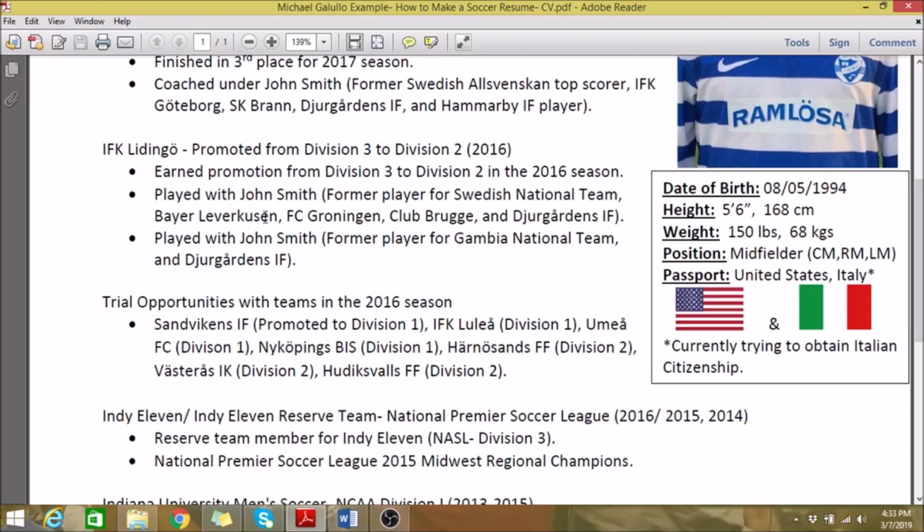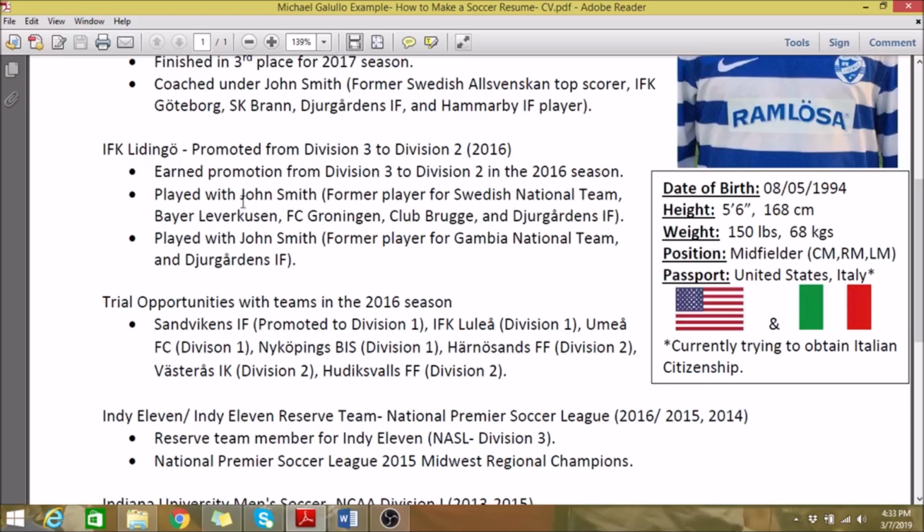It's a way to separate yourself from everyone else, because a lot of people have good stats, but sometimes the clubs you're sending these resumes to don't really know what the level is like, especially if you're playing overseas and coming back to the United States. A lot of coaches here in the United States may not know about the Swedish leagues and what the level's like.